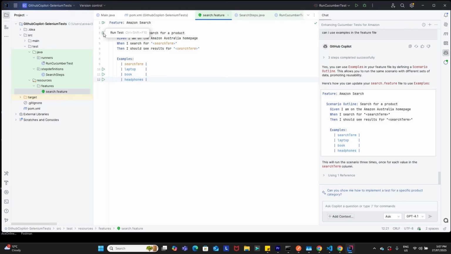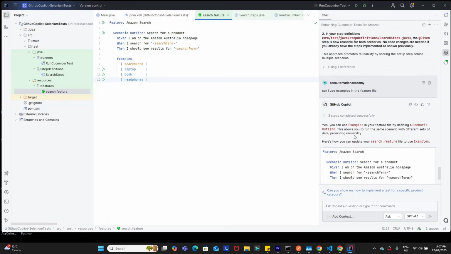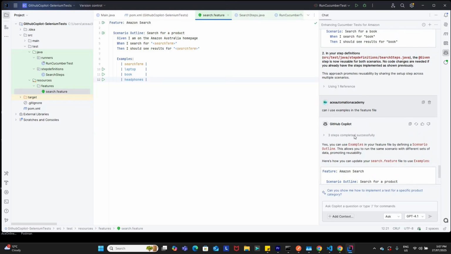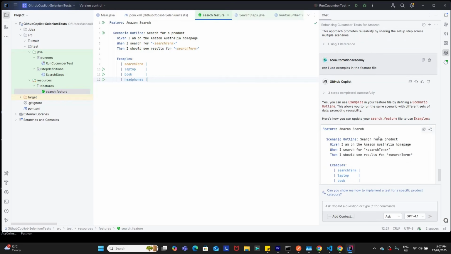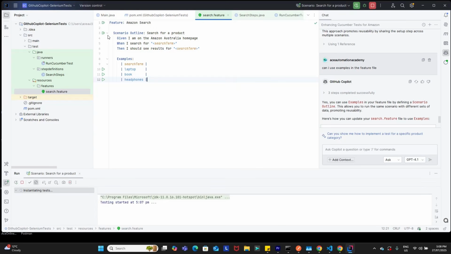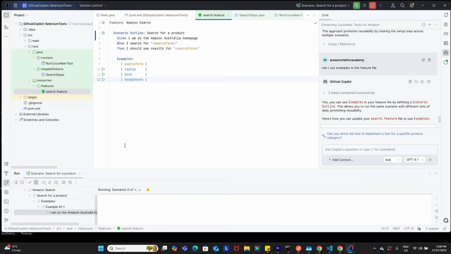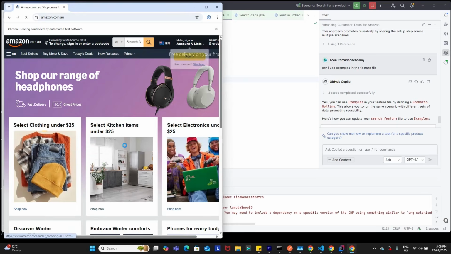Okay, so if you note, it is giving me an instance how to reuse the code, how I can change my code, and it was very quick, and it is easy to use that code as well. So if I go here and click on run, let me see how the test runs.